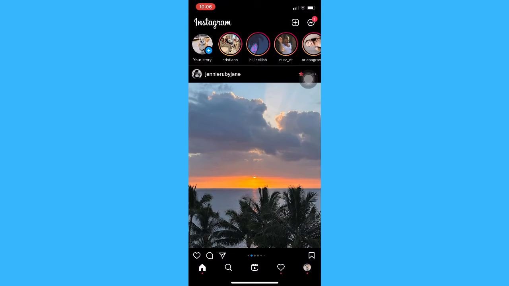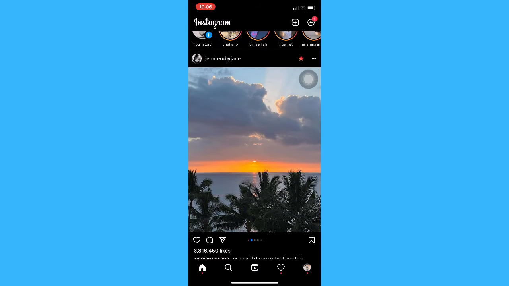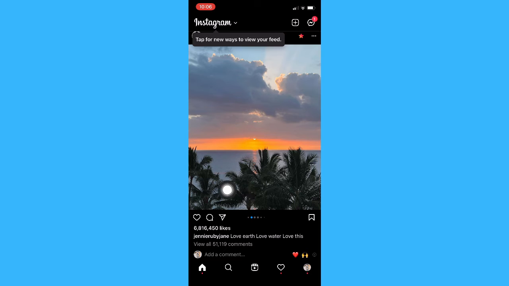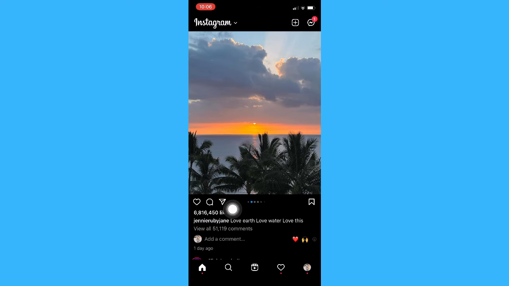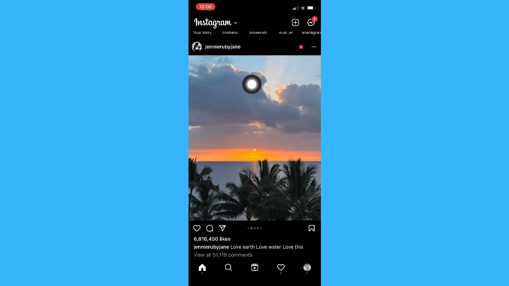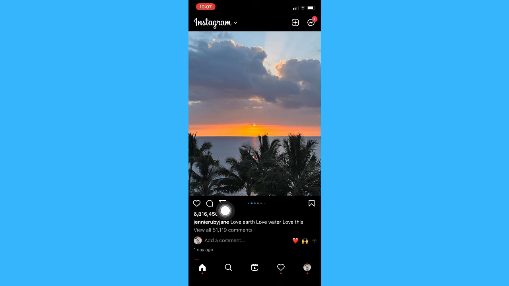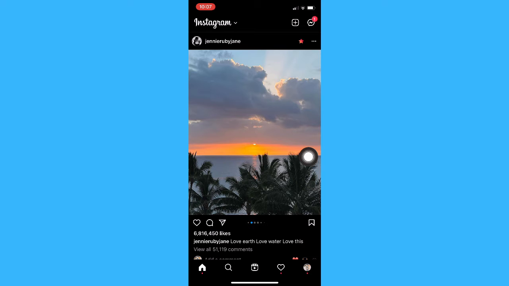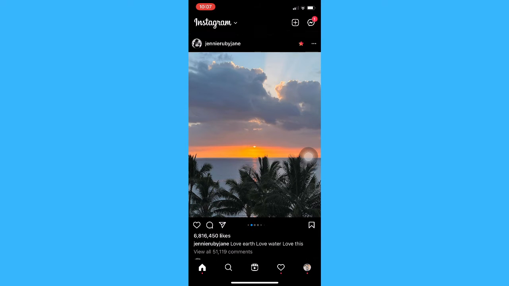Afterwards, you just simply open your Instagram app, and then right here, you should be able to see the share button or the airplane icon on the right of the like and the comment button. So if you cannot see that button, that means that the user disallowed the sharing of his or her post on their Instagram account.